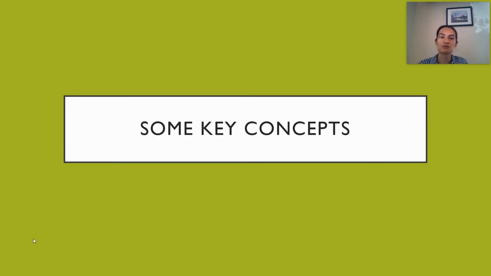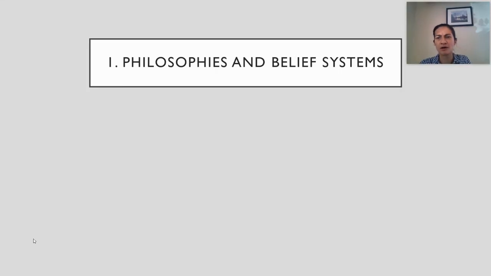let's talk about three categories of key concepts that you need to know in order for your reading of Chapter 8 in Robert Strayer's book to really make much sense. First thing I want to talk about briefly is philosophies and belief systems. I think it's chapter 3 of your textbook that contains a lot more detail on these things if you want to delve deeper. I'll also put in the Unit 1 schedule some supplemental resources if you want to learn more about any or all of these belief systems.